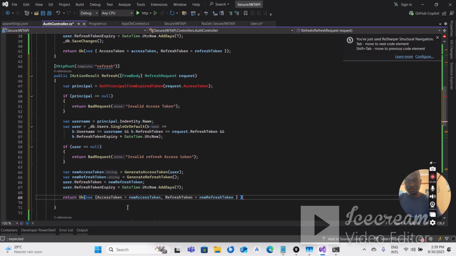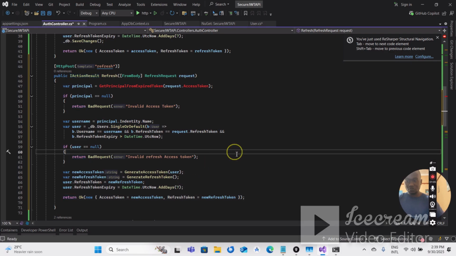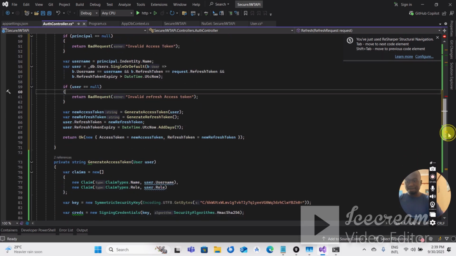Yes, so far that is good. So our endpoint is finished.